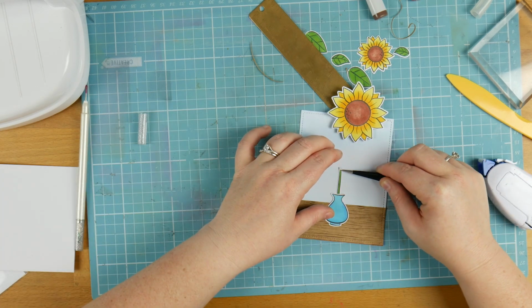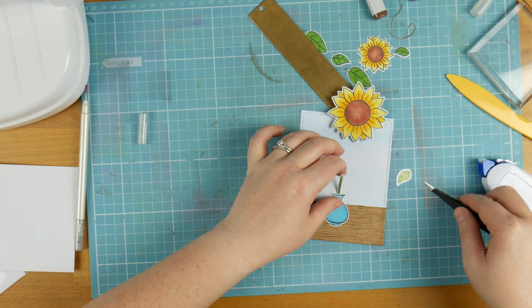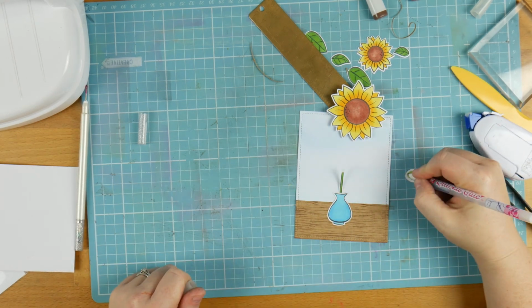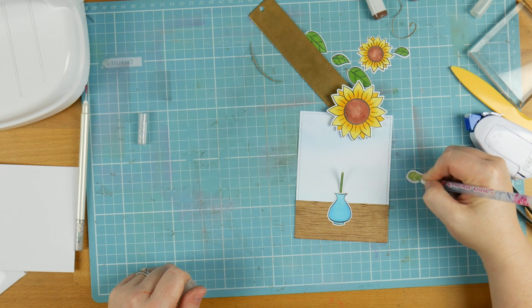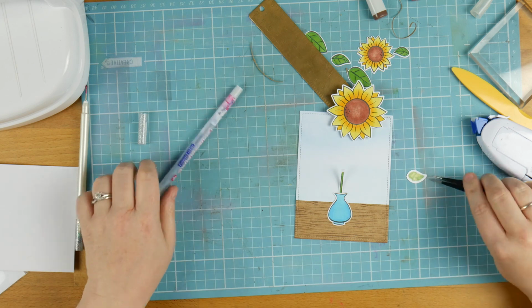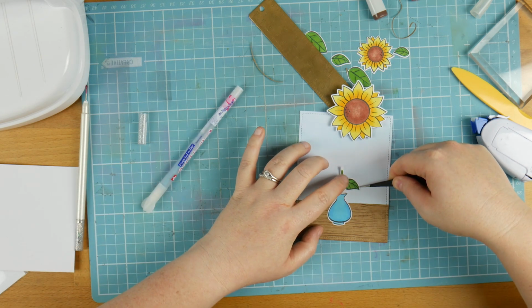This is where I should have used a liquid glue. I was thinking about it and then I forgot. So I'll do it now so I don't forget this time. So I was going to use the liquid glue. This is just my quickie glue pen, just to put these leaves in, because I do want them to sit behind the stem. Oops, I need the other one too.